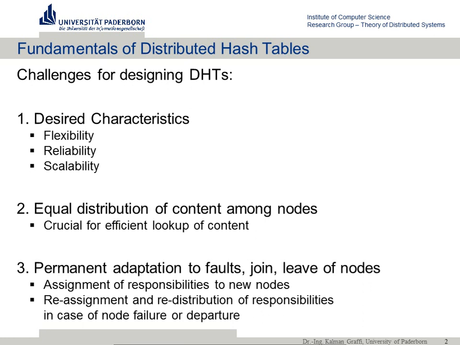So how many documents does every node get? And of course, the network should permanently adapt if nodes are leaving the network or joining. So that should be handled all the time. And there's also the problem of responsibilities: the new nodes get some new documents, and the ones that left have to give their documents over. So there's always some dynamics.